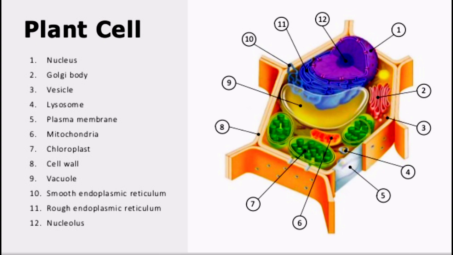This slide is showing a generalized structure of a plant cell, and different numbers are given there. These numbers denote the different cell organelles. All the cell organelles are written on the side along with their numbering, so it will be easy for you to read it calmly and match the names with the numbering. So, this is the structure of a generalized plant cell.